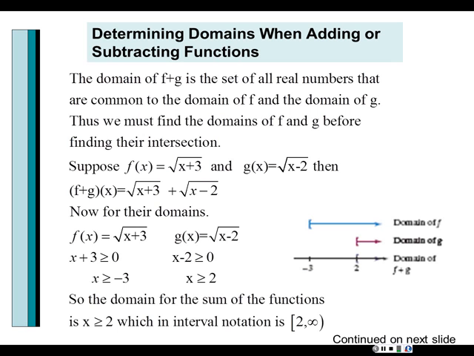Now let's say for f of x, if we have to determine the domain for f of x, what do you do? You just make sure that x plus 3 is always greater than or equal to 0, right? Because it cannot be negative. It will be undefined. So we just make x plus 3 greater than or equal to 0, and we know that x has to be greater than or equal to negative 3. So based on that understanding, we draw this blue line. So this is going to be the domain. Starting from negative 3 all the way to the positive side, that is the domain of f, right?